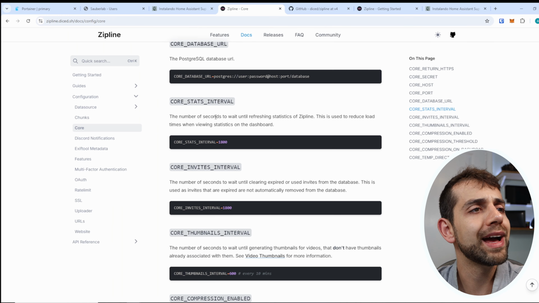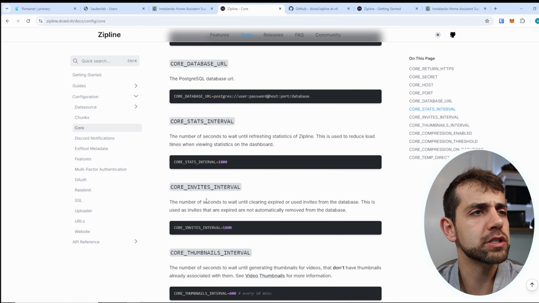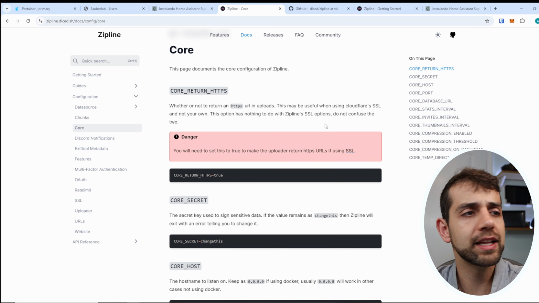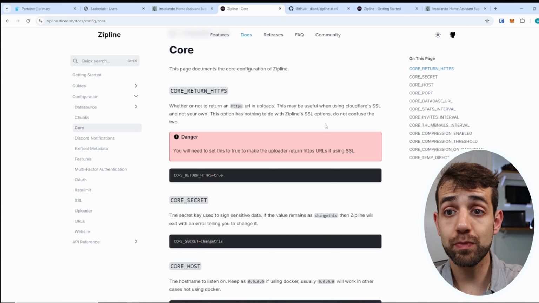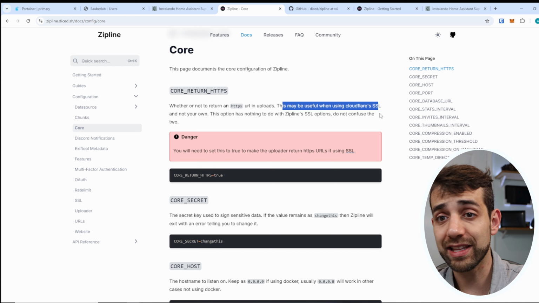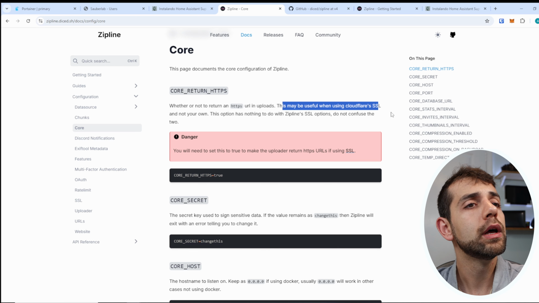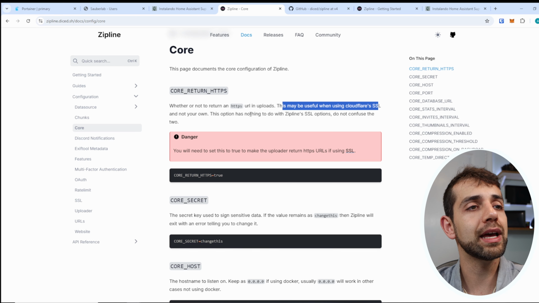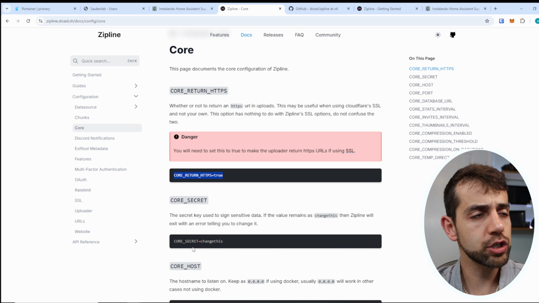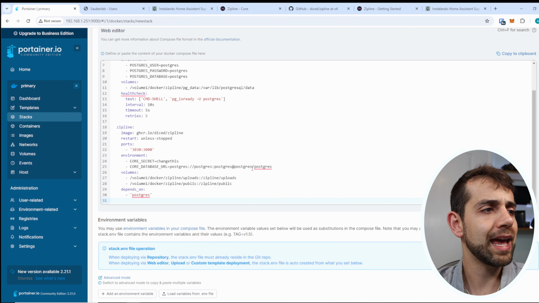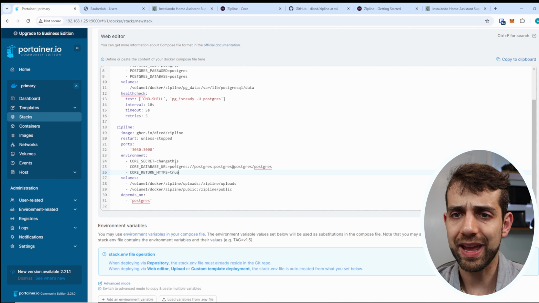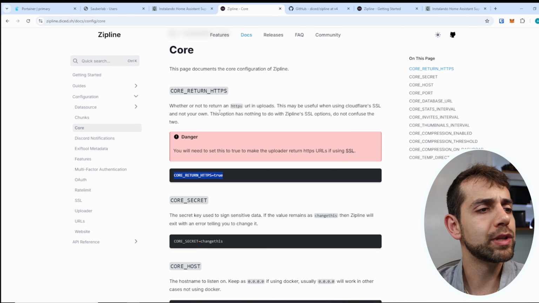Because if you come here, you have more applications, more configurations. Everything that you copy in your environment is the configuration that you can do. So let's try to understand a little bit more what we can do. So here, if I'm using Cloudflare, what I suggest you do is Cloudflare Tunnel, they will generate the SSL certification, and that's what will be good for you, use this specific configuration. So let's copy here and let's add it in my environment. So I'll put a space and paste this one. So now I'll go to the next one.